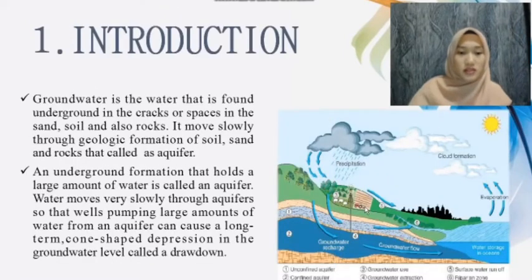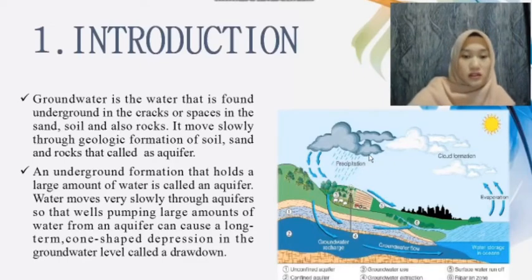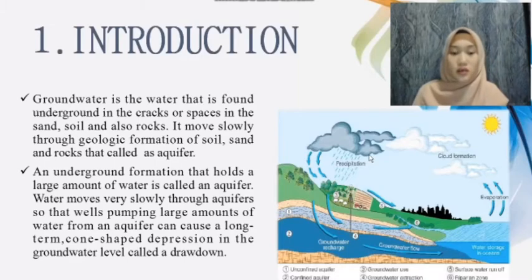So I will start the presentation with the introduction. Groundwater is an important part of the hydrological cycle and must be able to play a greater role in adding water utilities in the country. Groundwater is water located beneath the ground surface and underground water movement in soil and rocks, usually the crust. It can produce a quantity of water that can be used.